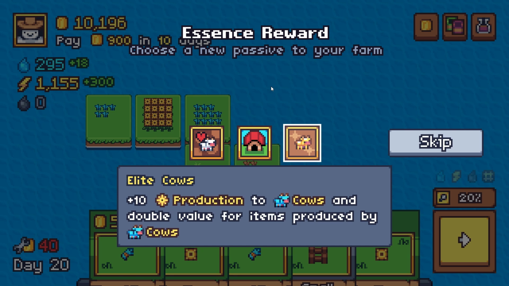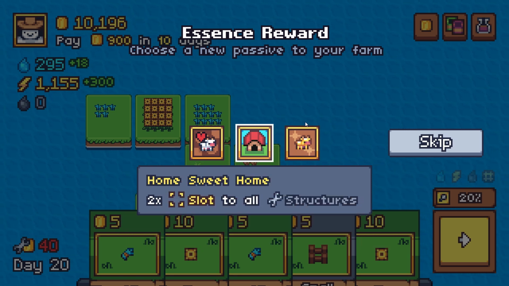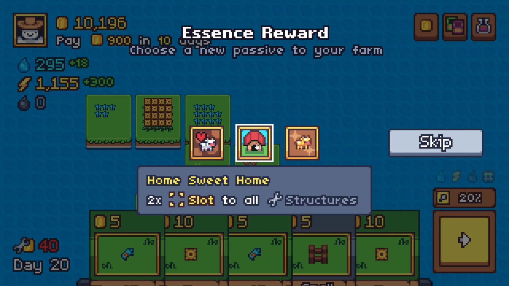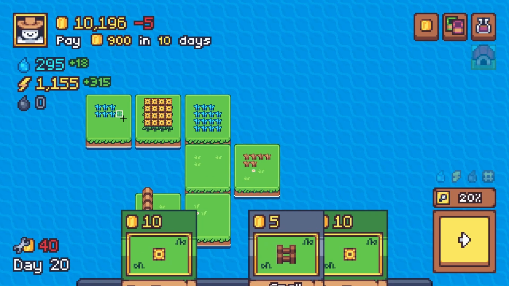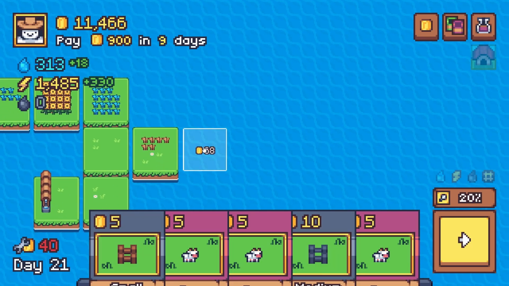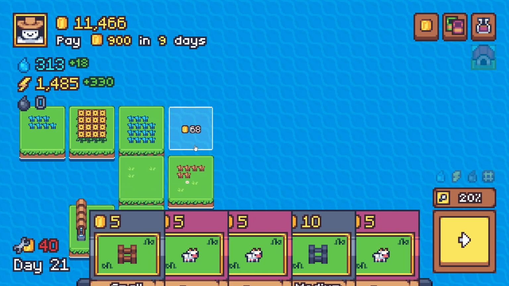For the first essence reward, however, we get veganism, which is not in play, home sweet home, which is very nice. We also have elite cows. Tough choices here, man. Home sweet home is essentially essential. And elite cows is also very strong. I'm going to go with home sweet home here. Tough choice there. 2 very viable and very good essence rewards to get. Mill, yep, we'll be securing a mill. We need 2 of them. Exactly. So let's get our first one here.